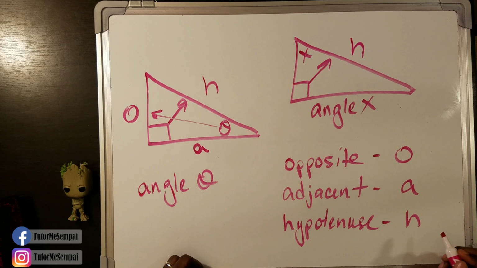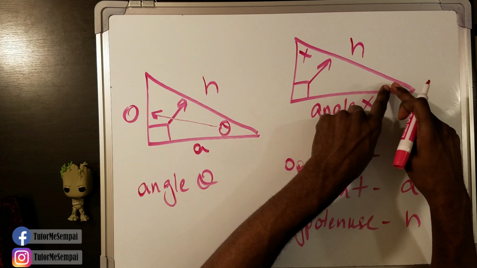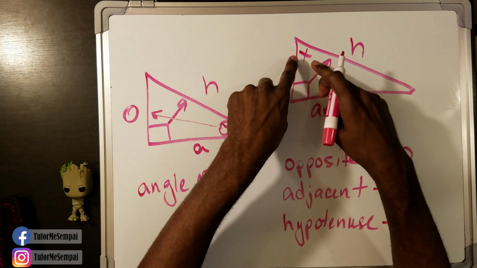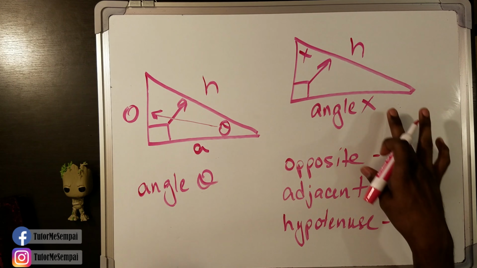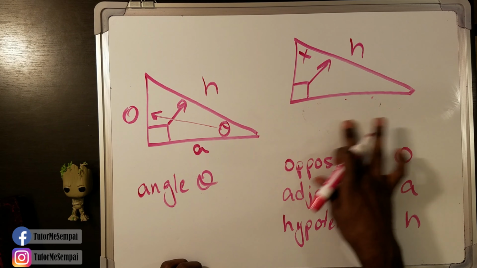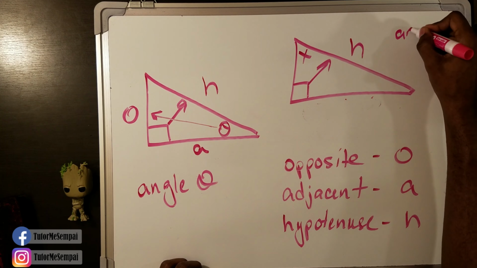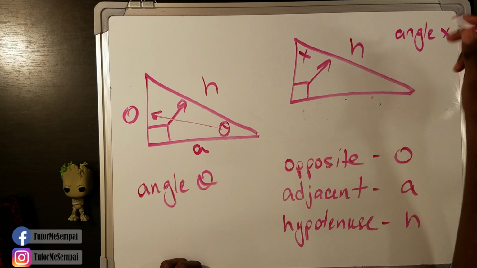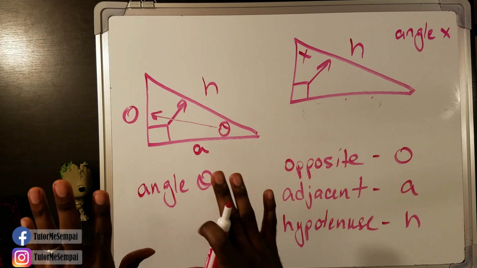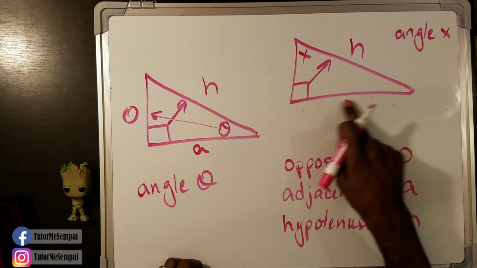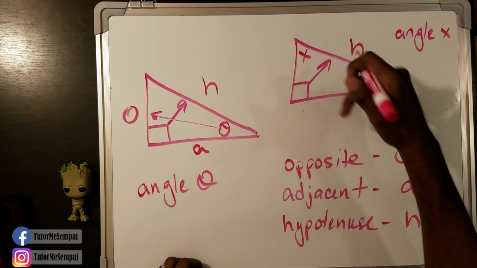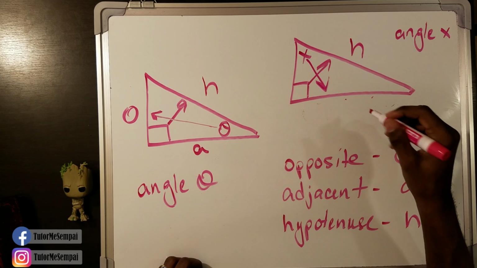So we're going to put that there. Now, we're no longer focused on this side. We're going to focus on this. So I actually need to get rid of this angle X here. Let's put it up here so we can keep track that this is our angle X triangle. This is our angle theta triangle. So we have our angle X up here, and opposite that one is now going to be down here.